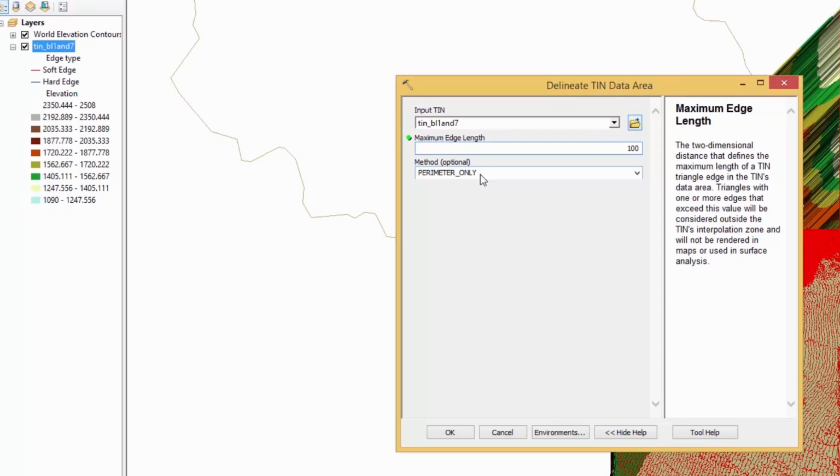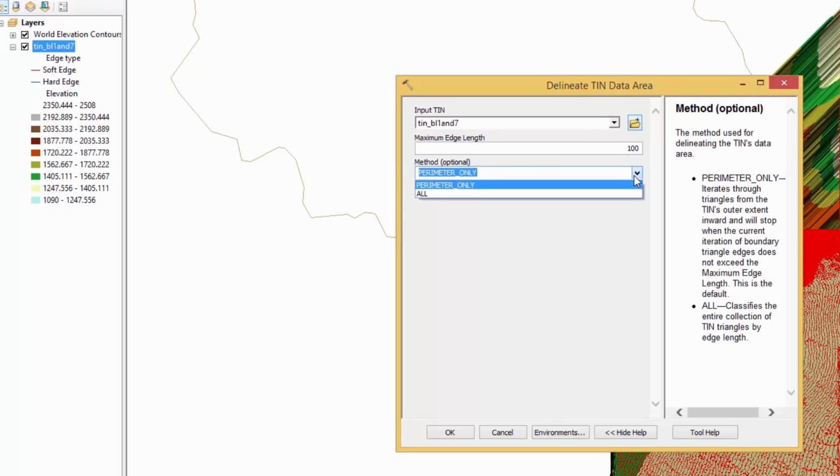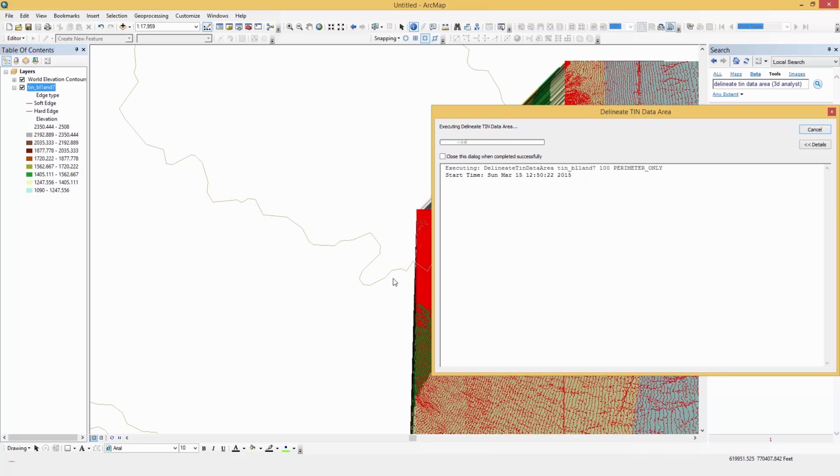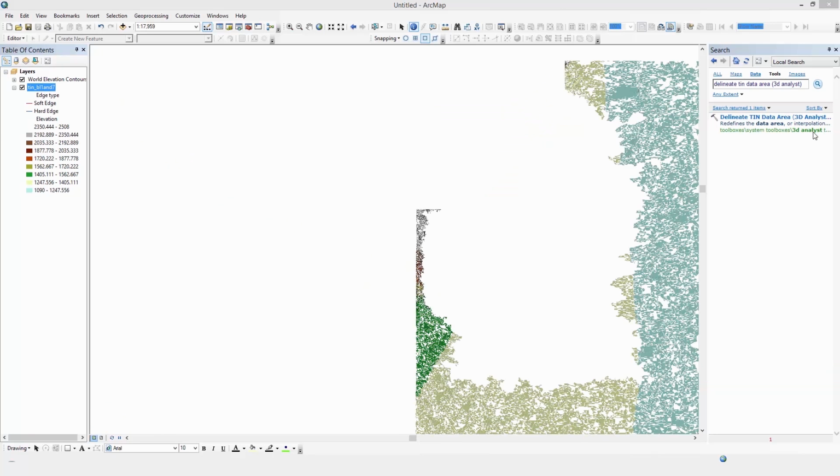If for example this data was over a large lake and Arcmap was filling in that lake as an error, we could set this to all instead of perimeter only, but we'll leave that as is. So click OK, and depending on the size of the dataset, this might take a little while to run. Okay, the delineate tin data area tool has completed, so I'll now click close and see what result we have.